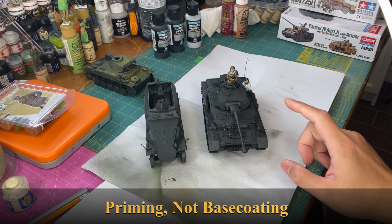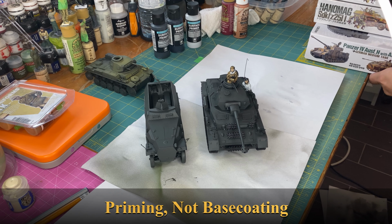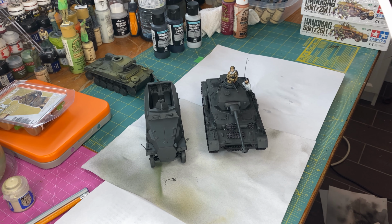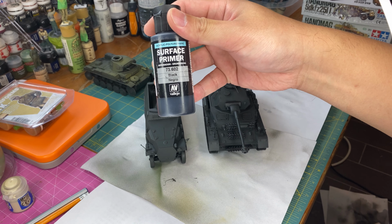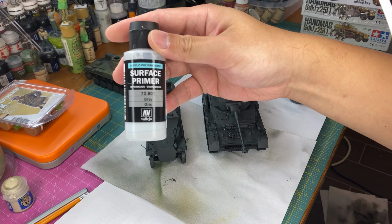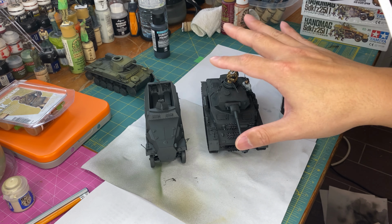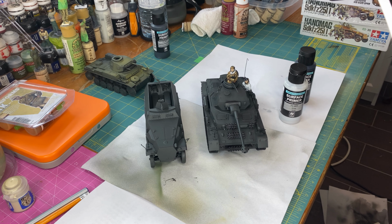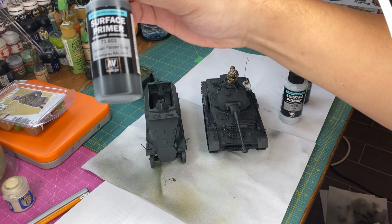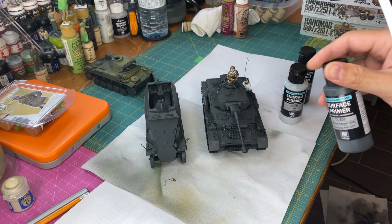The two vehicles here, the tank was designed at the beginning for the North Africa project. So I base coated black and white kind of thing. First I primed it with the Vallejo surface primer, used a black, and then highlighted with surface primer gray. So the tank was black, and the highlight part is a gray color. But later on, we're going to start the winter, the Kharkov project first. So I re-primed it with the same Vallejo surface primer, but this is German Panzer gray. So you can see the colors right here.